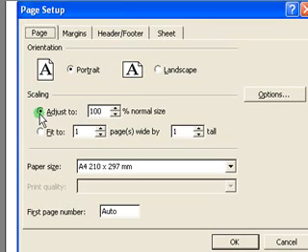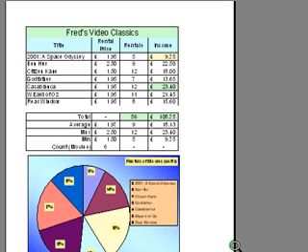Below that, I have the scaling options, and here I'm going to increase the scaling, so in other words, the information on the page is zoomed in, or zoomed up if you like. And I'm going to change that and just click it up. It goes up in blocks of 5%. And I'm going to click up to 140. You can experiment going up and down as you like, but I can just click OK there and see how that looks, and that's much better.